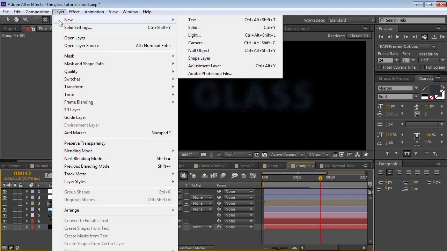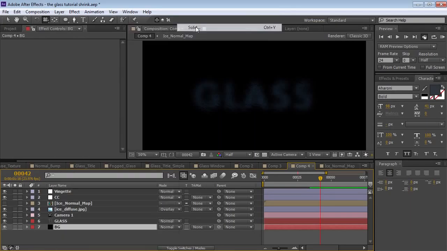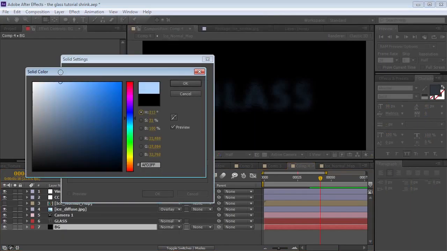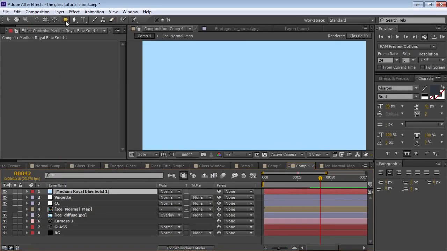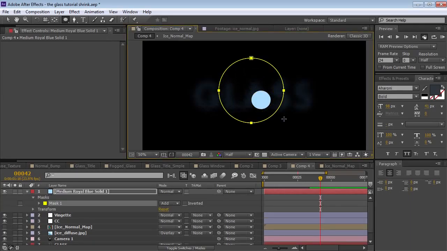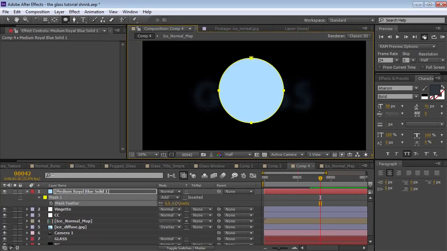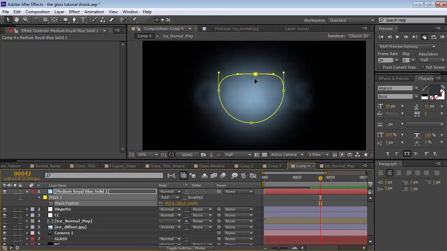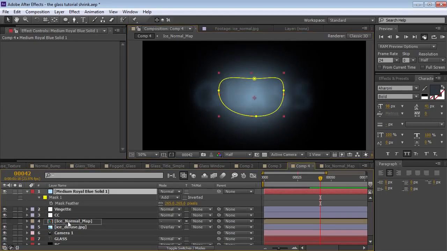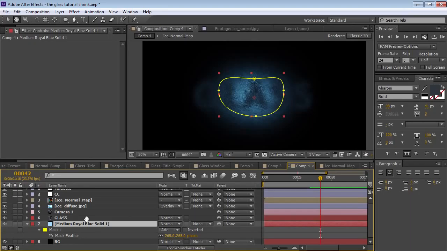But if we start adding in some 3D layers, so for example, let's add in some really light colored 3D layers, hit OK, and we'll take the ellipse tool and just create like a circle and then feather it out. And we'll put this just above the background.